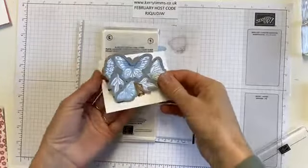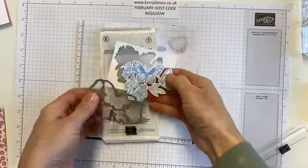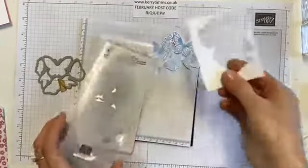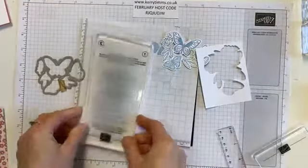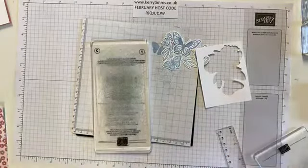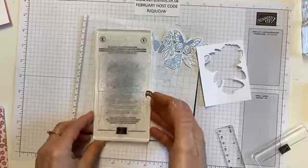Oh, I just love this. Every time I cut this one out, I just love it. Look at that. Beautiful. Right, let's just get my ruler and push those pieces off a minute. I'm going to be ordering some new plates soon, I think. Once they start getting worn, then things tend to stick in there with them.